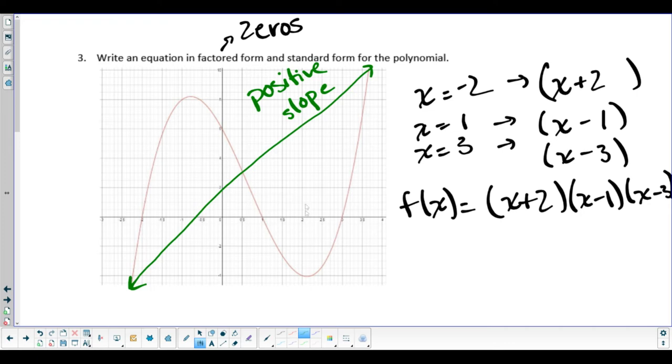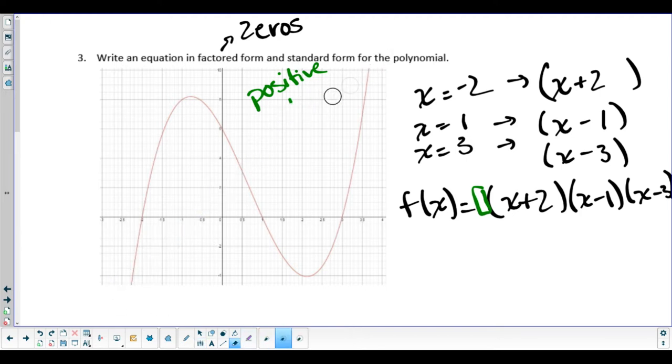That means that it's a positive leading value, right? Which would mean if I had to put something here, maybe it would be negative, right? If it was going down this way, it would be negative, but in this case, it's positive. So I don't even actually have to put a number there because the existence of a number implies positive one. So there's already a positive one there, so I don't need to write it.